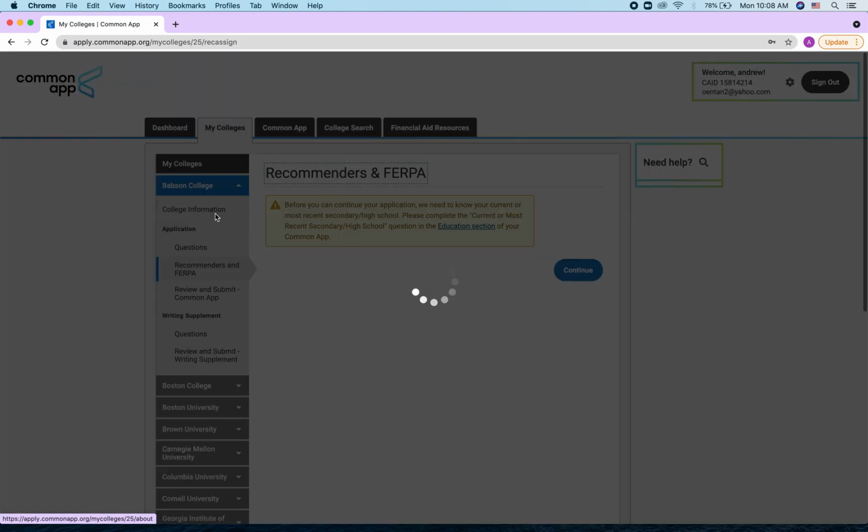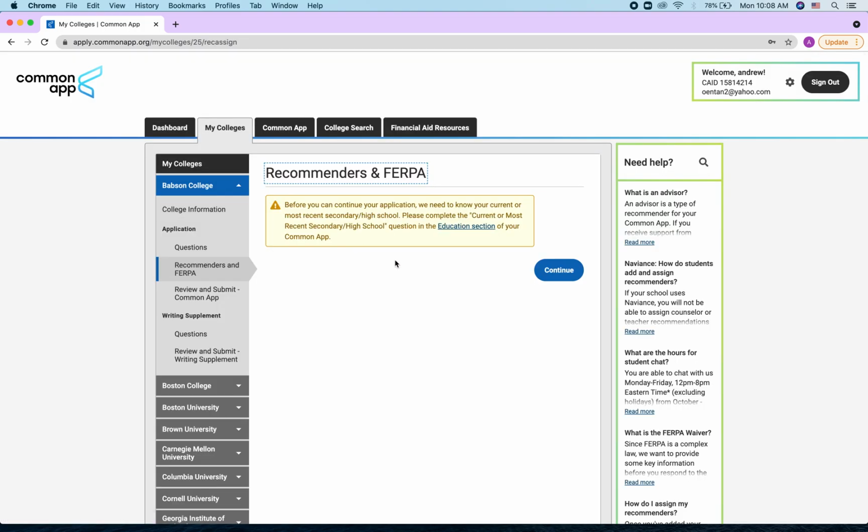Under recommenders, I don't have access right now, but you need to insert your secondary or high school, the name of it, and the country that you're applying from. And that's under the education section of the Common App form. Once you fill that in, this is where you can insert your teacher's name, as well as your counselor's name. Sometimes the college will have optional recommenders, because typically you need a counselor report and two teacher recommendations.